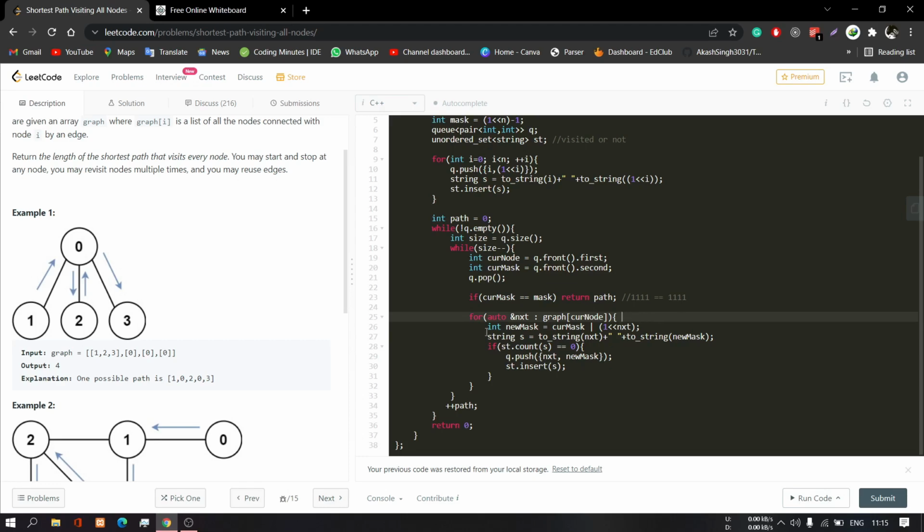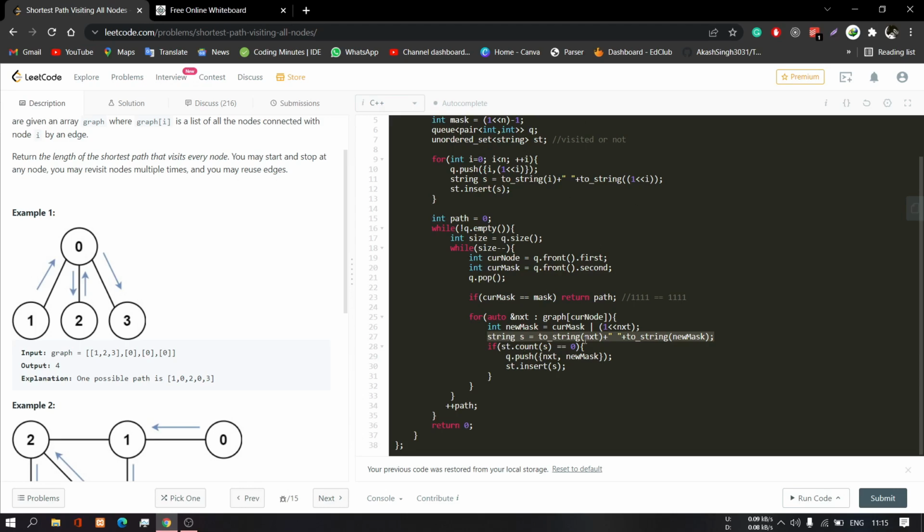Now I put this inside our set, make a string, and check if it is already present or not. If it is present, then we have already checked this permutation, so we will not check it again. If it is 0, then it is not present in the set. This count variable returns how many times it is present in the set.